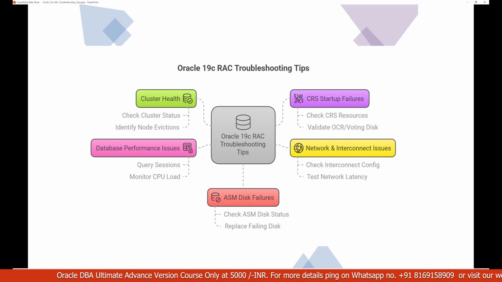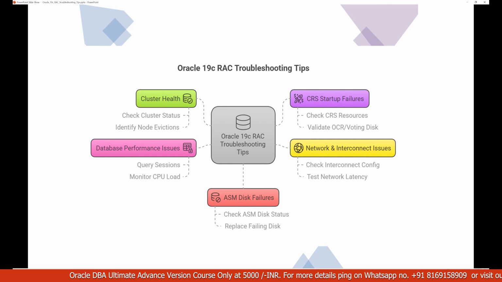And apart from this, some of the common issues that a real application cluster can have are related to CRS, or you can say cluster registry, CRS startup failures. So at the time of CRS coming up, it is possible that due to some issues with the resources at the server level, the real application cluster is not coming up. So we need to do the validation for those. Sometimes the Oracle cluster registry or the voting disk is not available at that time. Also, the startup of real application cluster can be one of the problematic situations.